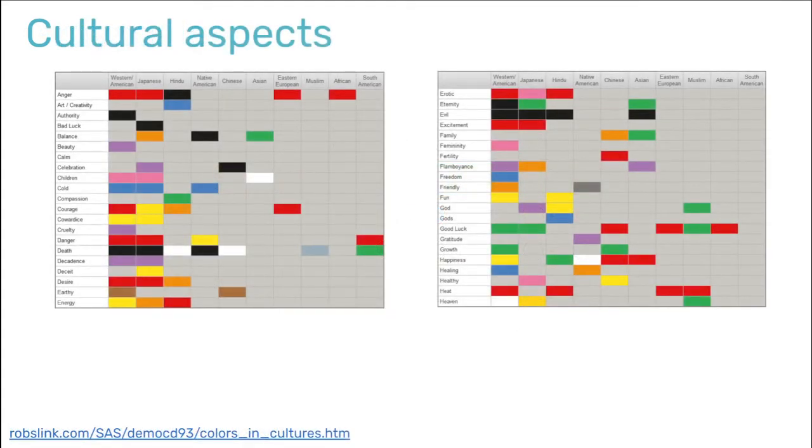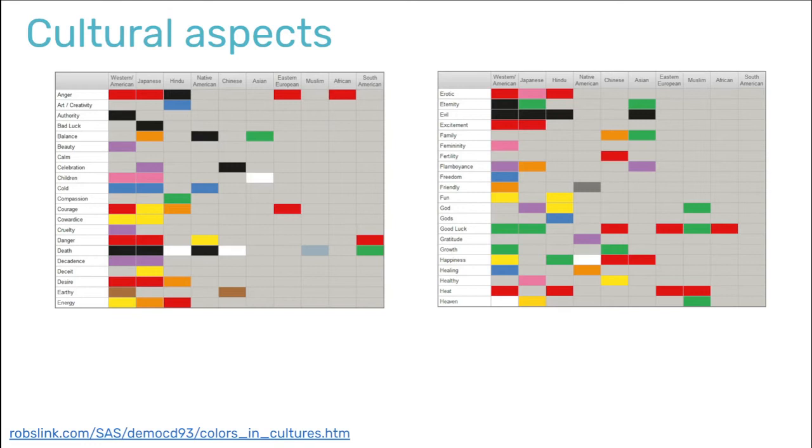What about cultural aspects? For example, you would like to stress that something is a good catalyst. Let's make it green. Maybe that's a bad idea, because if you think about happiness or good luck, yes, in some cultures it is good, but in other cultures, I don't know why, Eastern European, it's actually wrong. I'm from Eastern Europe, still green, but maybe in China. So, Je, could you confirm that red is the color of success, but green is not?